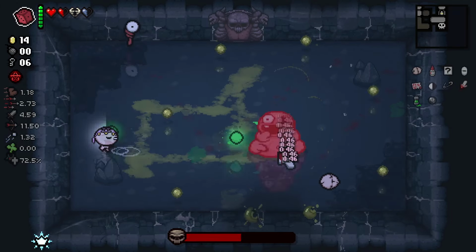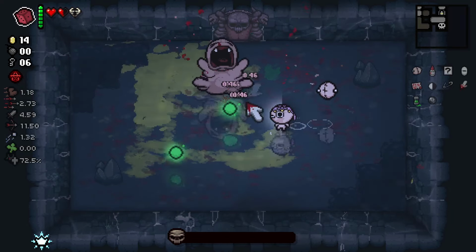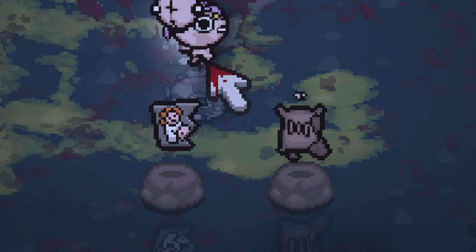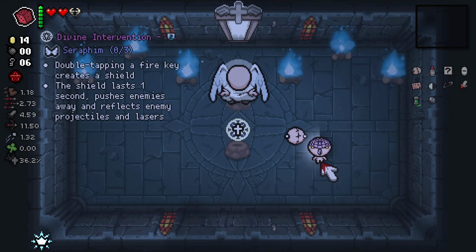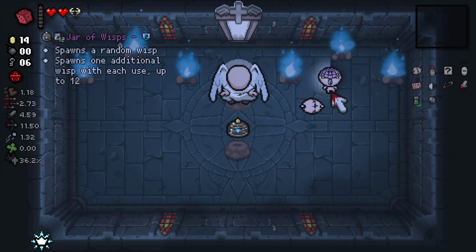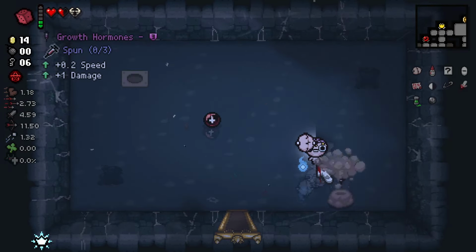Also, I keep forgetting to tap. I need to tap more. I need to tap shoot. Even though it's annoying, I need to do it. Okay, there we go. Something good, maybe? Torn photo and dessert. I'm gonna go into the angel deal. And definitely reroll divine intervention into jar of wisps, which is even worse. Does it stay open? It doesn't. Okay. We do have money though, so if I can just get birthright, I think we'll be chilling.